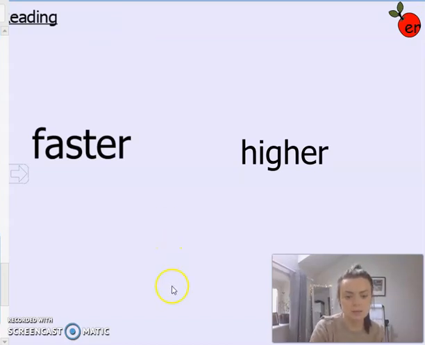So I'm going to use my sound buttons for this. I'm going to get my pencil ready. So if you want to write the word down on your piece of paper first, and then you can do the sound buttons with me. So let's have a look. F, A, S, T, er. Okay. F, A, S, T, er. Faster. Lovely.